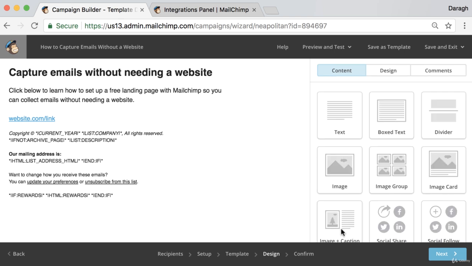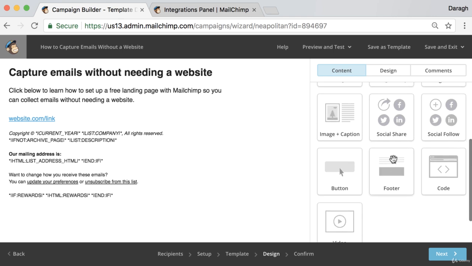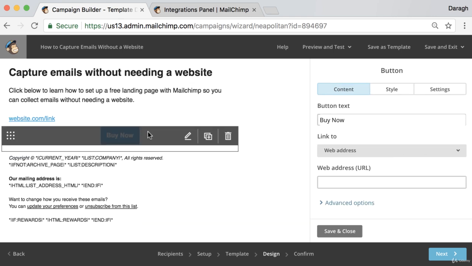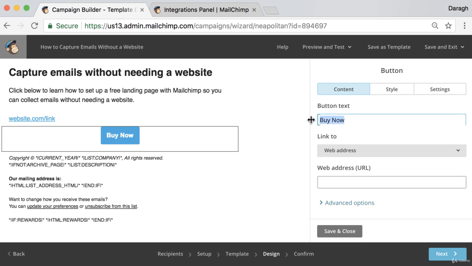Now once you've got that done, you can click save and close. And what you can also do is actually input any of these buttons. For example, I could input a button there and change the text here and say something like learn more. And what I can also do then is I can put in the link there as well. Maybe I'll do that because it just grabs the attention a little bit more. So we save and close that.